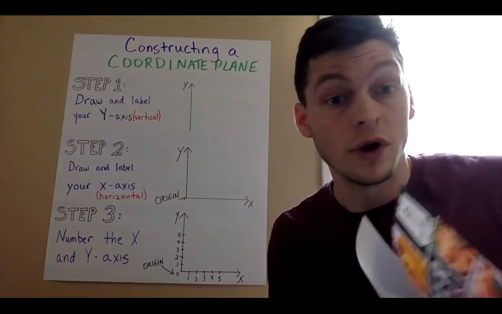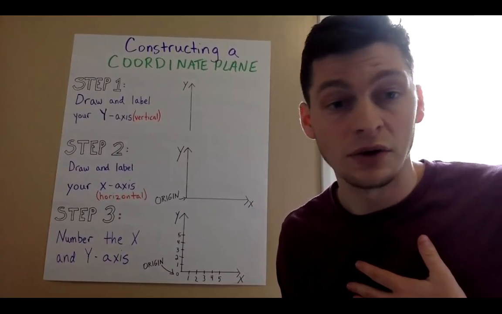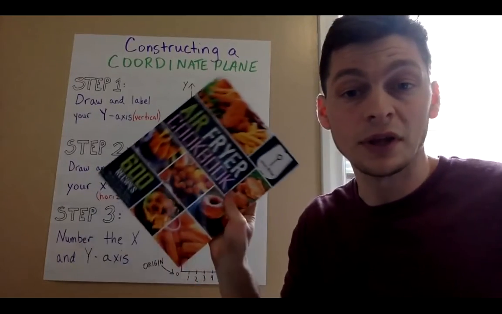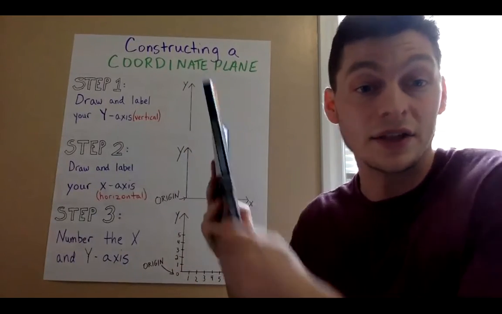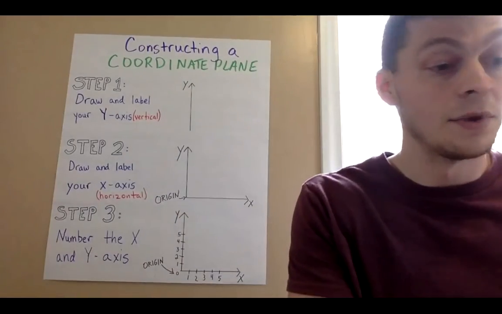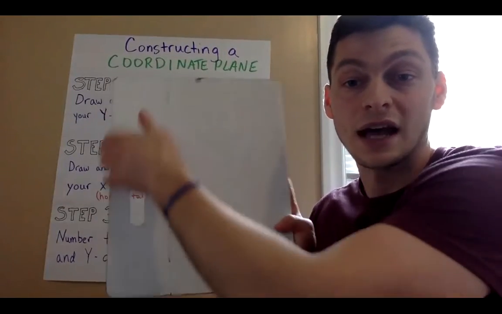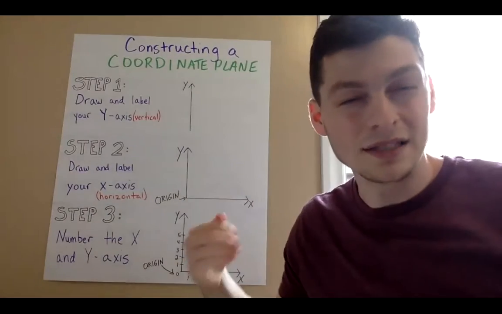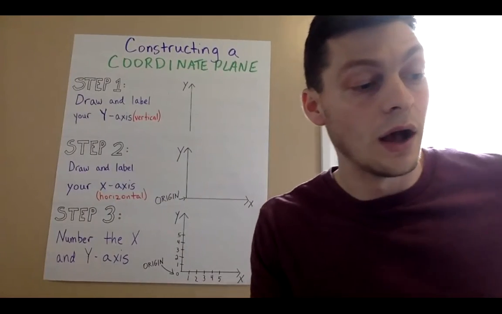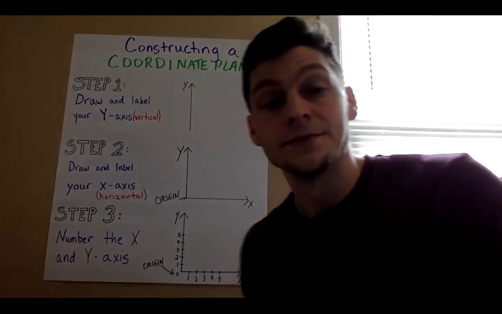If you have a ruler, great, use a ruler. But if you are like me and don't have a ruler at home, you could use something like a book that has a spine that's straight, okay? Another item I found was my whiteboard, okay? I could use the side of this because it's a straight edge. I want to be able to create my straight Y and X axes, okay?